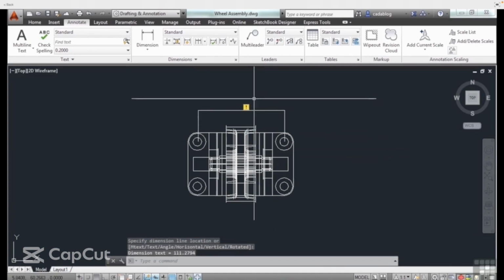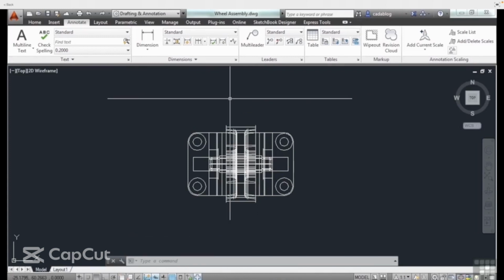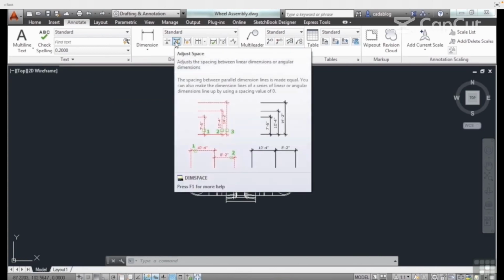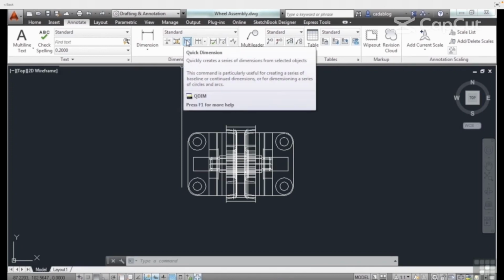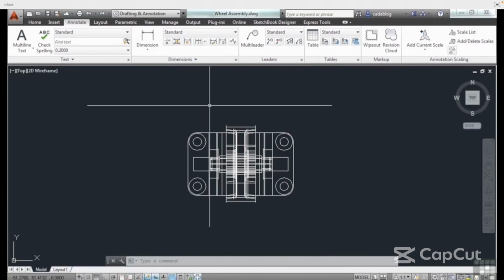And there's a dimension. If you aren't sure which command icon is for which command, just hover over it. You see that? A tooltip balloon will come up and it will show you a bit of information about the command. First, it will tell you the name and a brief description. If you stay there and let it sit for a few more moments, even more information about that command will come up. These are default settings, so if someone else installed this for you, they may have turned that off. And you may find them annoying, and you may want to turn them off. That's up to you. I'll show you how to do that very quickly.